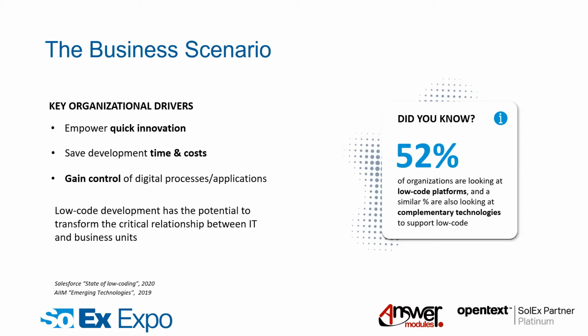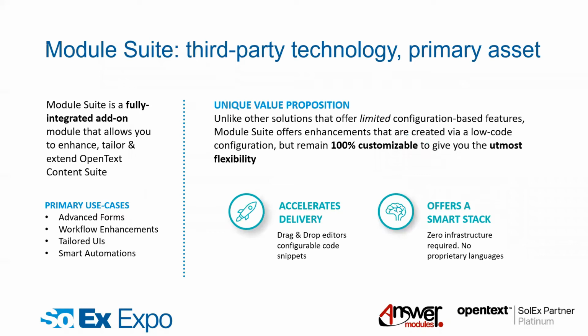This is where our product, Module Suite, comes into the picture. To give you a very high-level definition of the Module Suite, it's a fully integrated add-on solution that provides the tools and essentially a very smart way of creating tailored business solutions on top of Content Suite and Extended ECM. We utilize the term smartest way, as Module Suite really is a game changer when it comes to creating solutions, creating applications, creating personalizations on Content Suite.